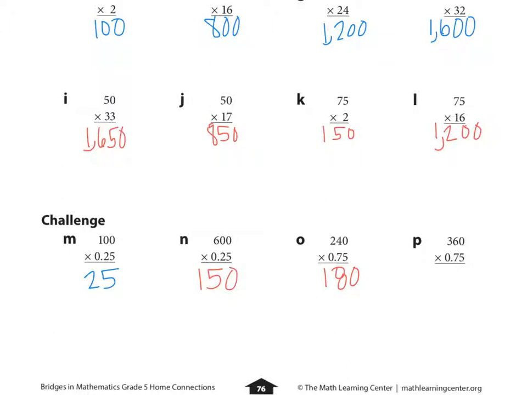And then P, 360 times 0.75. Similar thinking as the last one. How many groups of fours in 360? That's right, nine. So we think 90. Well, we can't just think 90. We have to think, because it's times 75 cents instead of 25 cents. And so we can't think just 90 as the answer. Instead, we have to take that three times because how many quarters are in 75 cents? That's right, three quarters. So three times 90 is 270. Again, ladies and gentlemen, if the challenge questions are difficult for you, that's okay. That's why it's a challenge. We challenge our brains to think a little bit differently. And that's all for today.